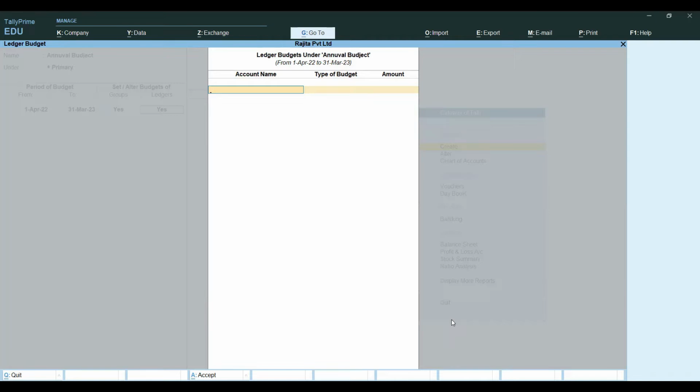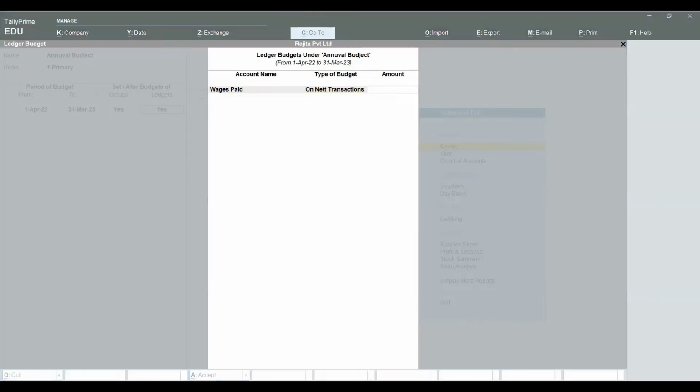Now here ledger wise we want to record, ma. Ledgers means what we have under direct expenses, we have first of all wages, no? Yes, ma'am. Wages I have selected, and net transaction you can select now. What is the wages estimation? Here we have an example, no? 15,000, ma.